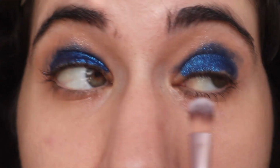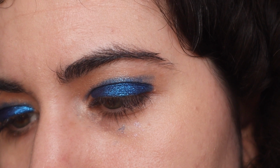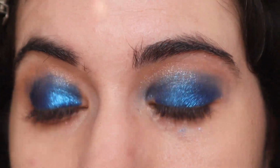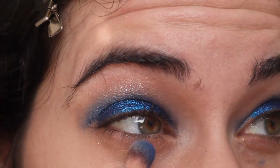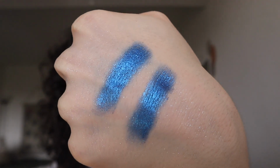Okay, I'm gonna try to blend out the edges with a clean Half Caked Makeup 816 crease brush. I'm not so sure what I want to do. I'm getting into the sort of creative makeup territory that I actually wasn't planning on doing today, but I feel like this eyeshadow is just a bit one-dimensional. Obviously it is one-dimensional. It's not like a duochrome or anything.